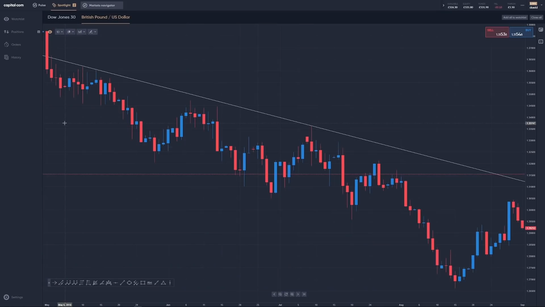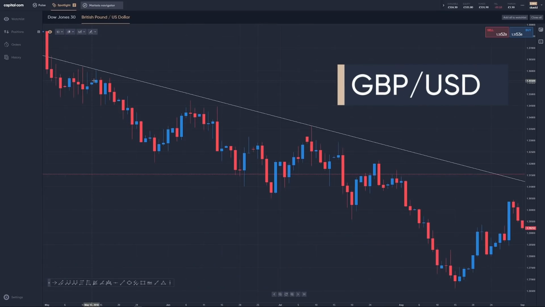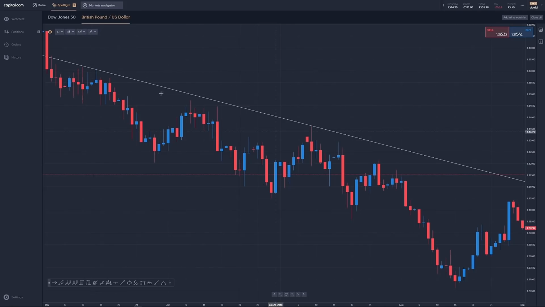So rather than talking about it, I think the easiest way is to show you on the chart. Let's take a look at a couple of example markets. Here's the pound US dollar daily chart, where the market slid heavily from May 2018 through to August. We had this downtrend in place. I did actually use this as an example in one of our other trading strategy videos when I was talking about trading with the trend, and on every rally up to this downtrend we saw the market run out of steam.